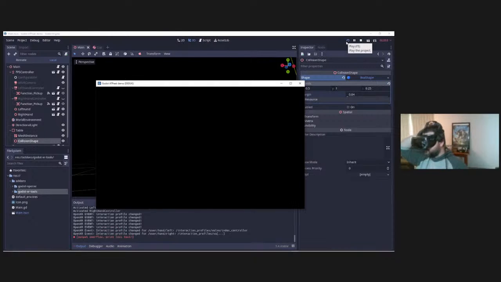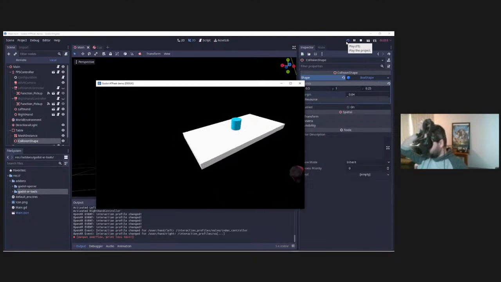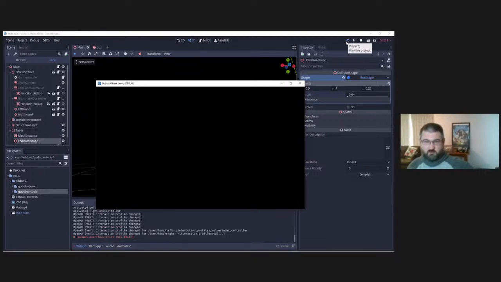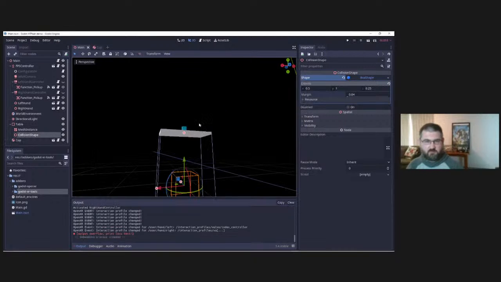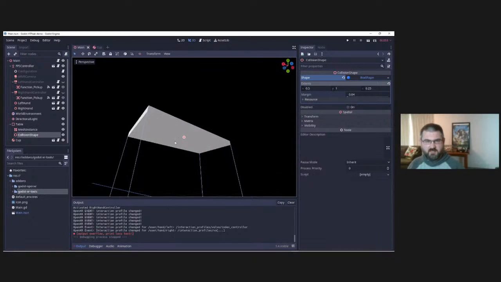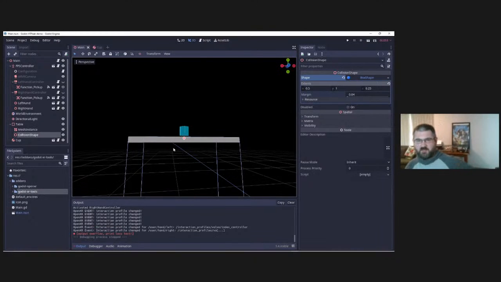Go on track. There you go. Okay, so my collision shape was way too small. And that's something that does happen. And I'm not going to spend time right now diagnosing that. But obviously it didn't like that and it just dropped through my table somehow.